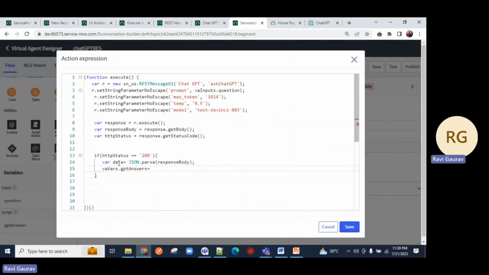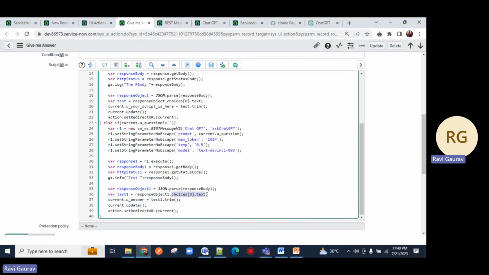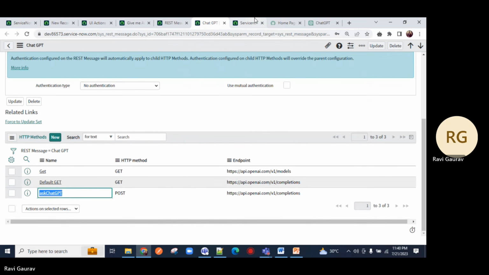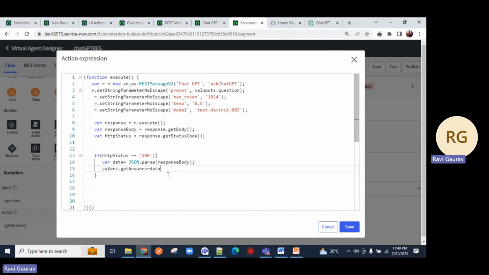So here I can write like this. See, whatever the data we are getting. Now data choice dot text. Simple. Guys, my highly recommendation is to go back and check the previous video. If you don't check the ChatGPT video, you might not understand this, and don't blame me that I am not able to understand. So the prerequisite is my first video of ServiceNow ChatGPT. Okay. I'm repeating again and again, go back and check the video.